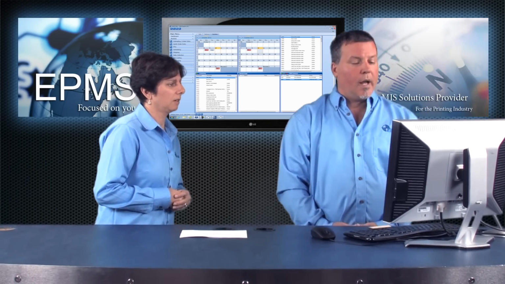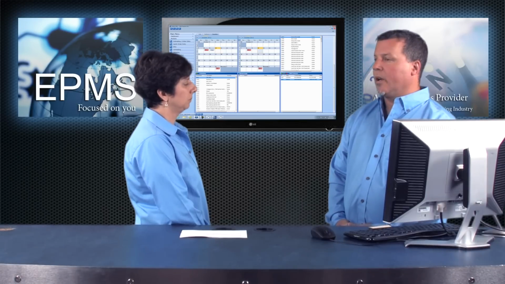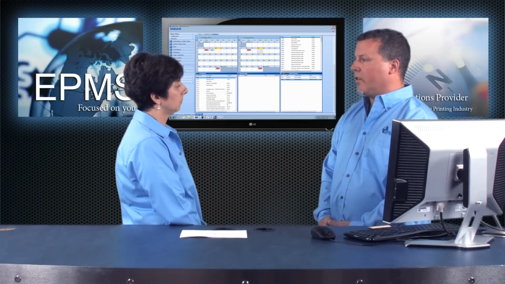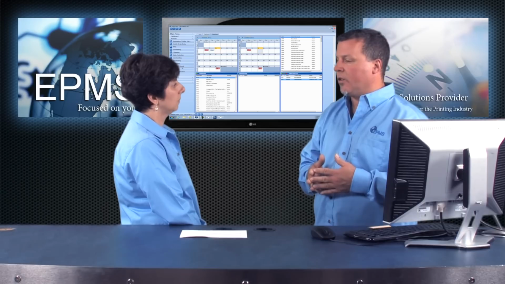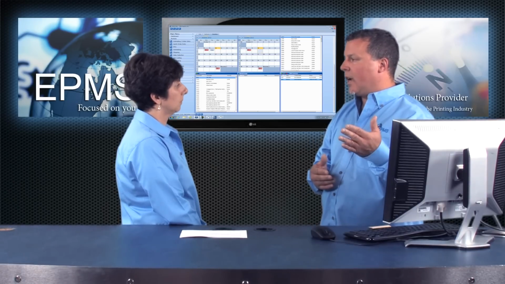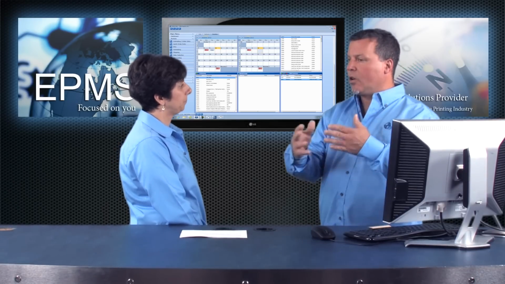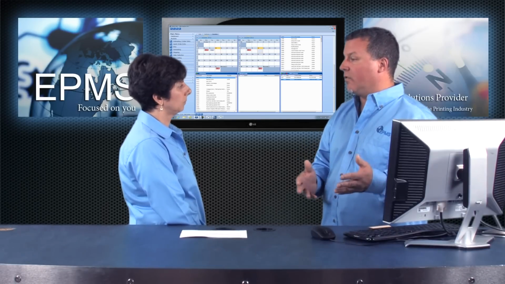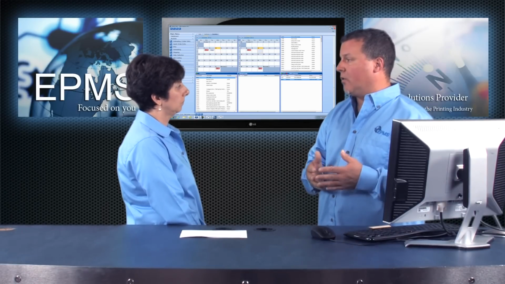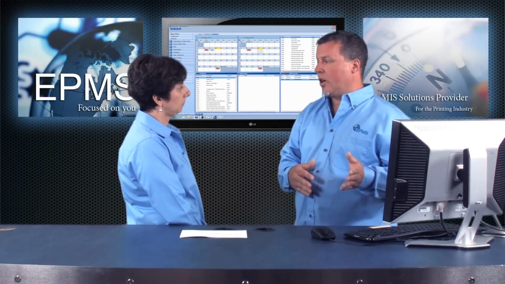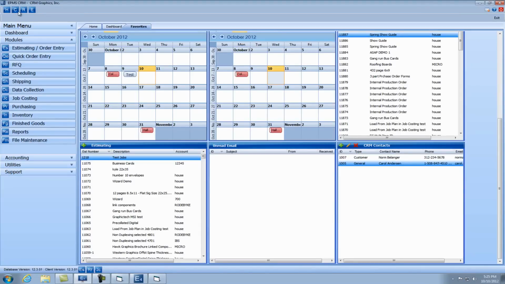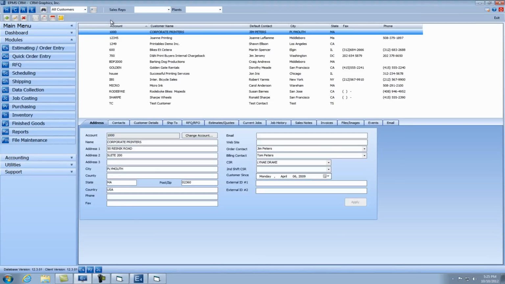Sure. And again, that's a very important thing, because one of the things that we wanted to achieve here is change the dynamics of managing and accessing customer information. Right now in enterprise, everything hangs off an estimate and order. And you have to go to different areas of the program to get access to various information regarding that particular customer that's associated to that estimate or order. Well, CRM changes that. So if I come up here to the customer view, this is where I kind of get into the heart of our CRM program.